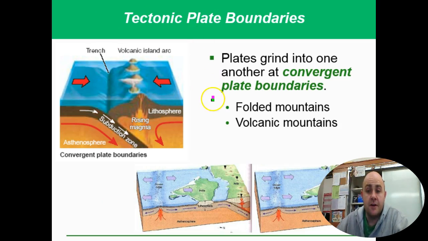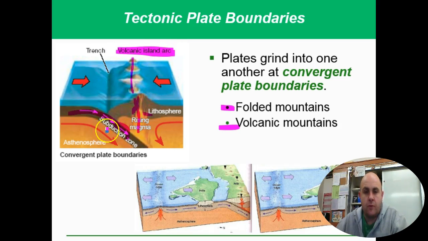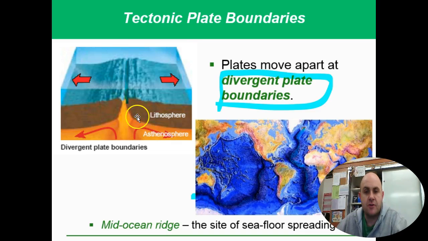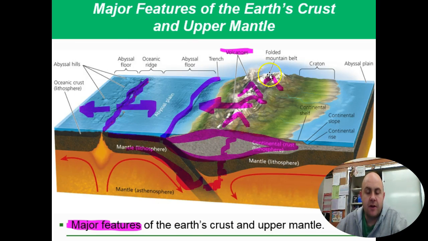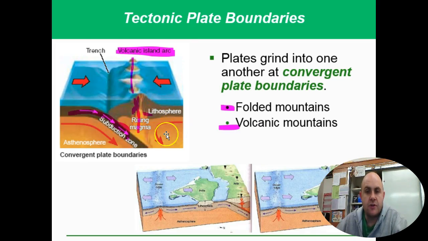By contrast, we have converging plate boundaries, where things are coming together. And this really forms one of two things, either folded mountain ranges or volcanic mountains. So volcanic mountains, if it happens between two ocean crusts and one gets pushed under the other, it pushes up these and creates melting and actually creates what we call a volcanic island arc, where this is actually occurring. And I showed you the picture earlier of how it happens along the continent and still forms volcanoes. So the two incidents are quite similar, melting and volcanoes and mountains being built in both instances.